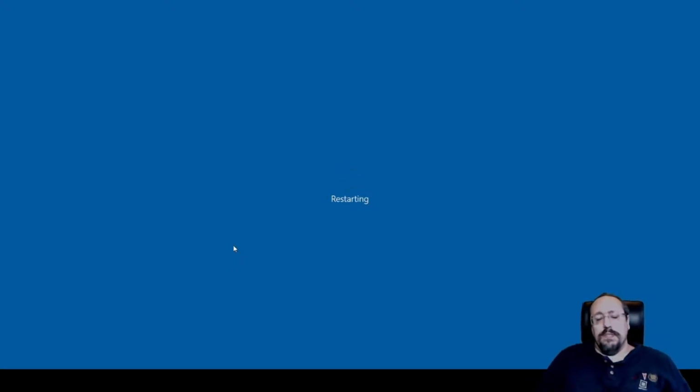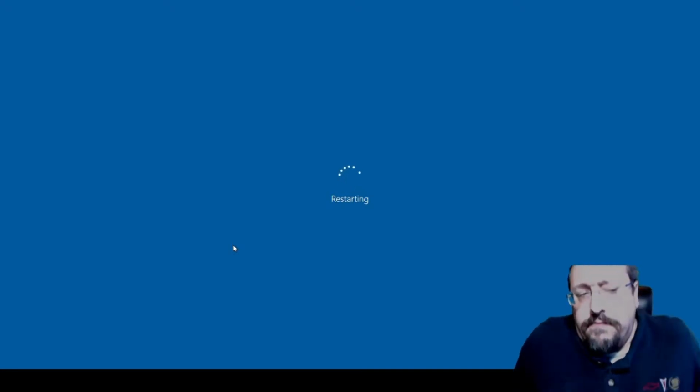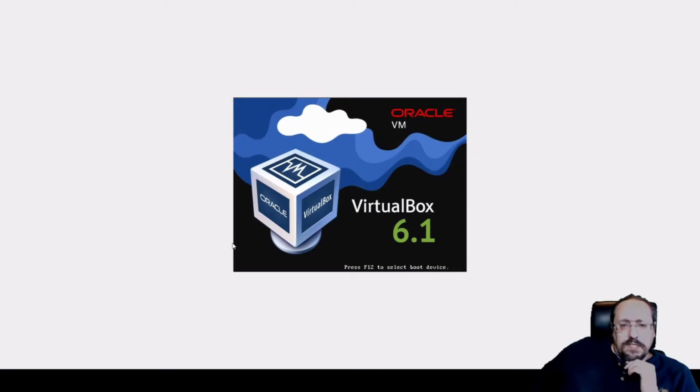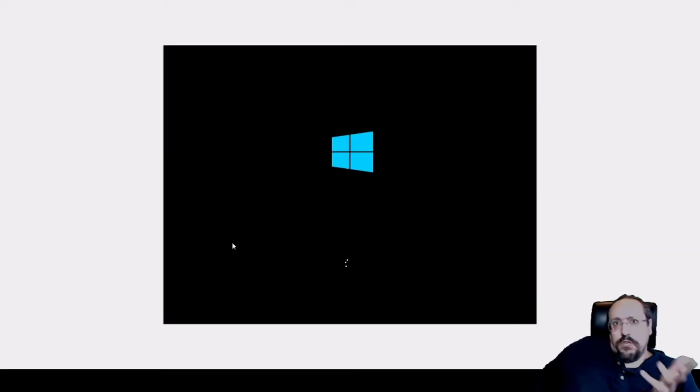So why would you want to do this? Let's say, for example, you downloaded a CD-ROM, but CD-ROMs nowadays are vintage. So you can just mount a drive on your computer, and you can install your application or your game from it, and then just unmount the drive and keep that ISO file somewhere in your archives or on an external hard drive, whatever you want. Another good thing for this is, let's say you downloaded, for example, a Windows Server installation drive, and you need to take that with you to your client so you can install it.